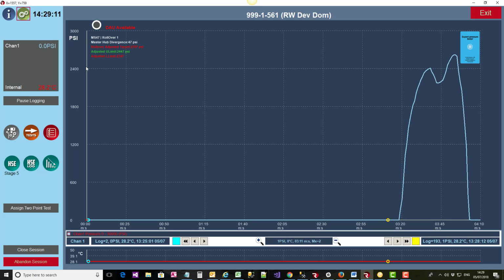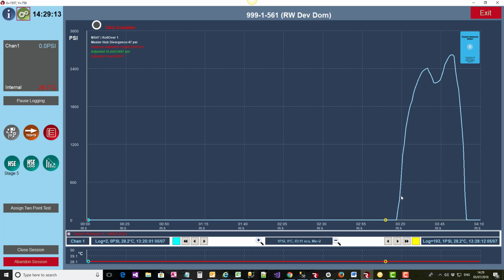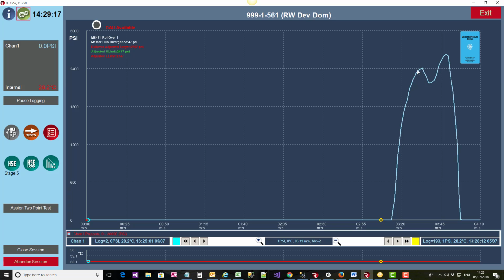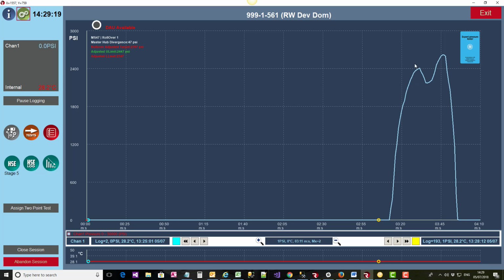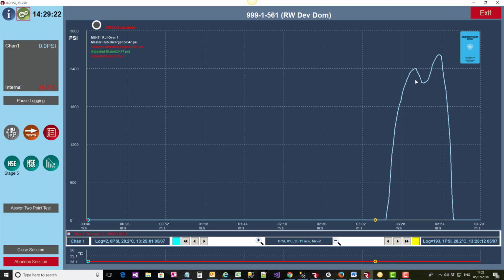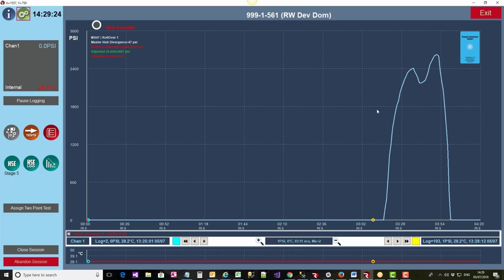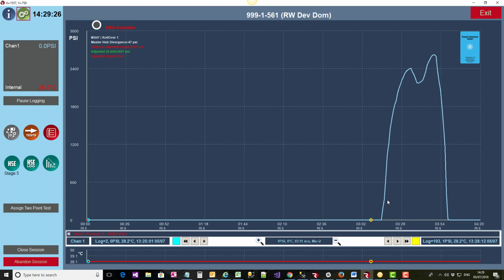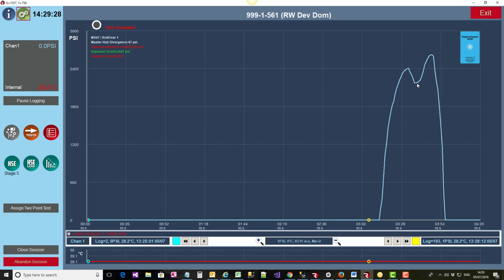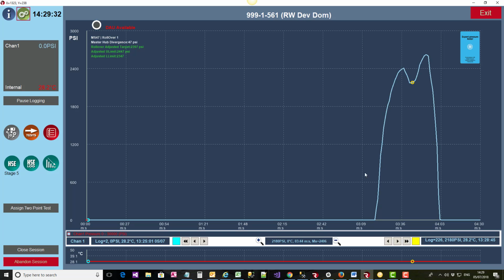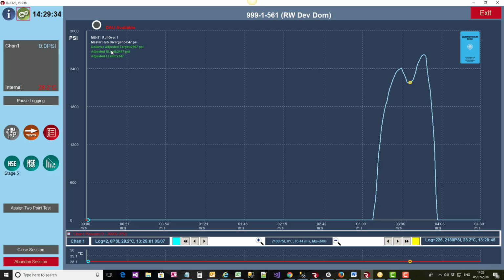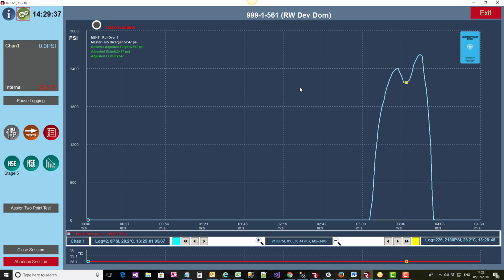So that's a representation of what a rollover test would look like. It's not super accurate, as I'm sure you'll agree, but it represents it. So the rollover that we're interested in electronically is this hump here. This first hump out of these two humps, that's where the rollover occurred. The way that we get the software to look at that is we take the right cursor and place it in the trough between the two humps. So I'll just right click on my mouse in the trough, and you can see that now the system recognises that this is a successful rollover.